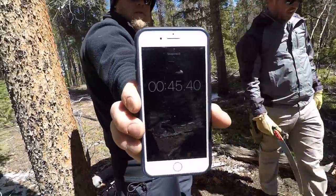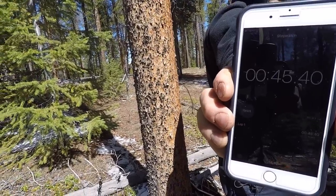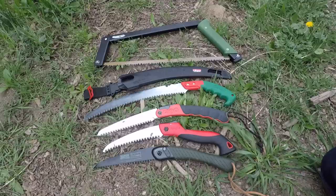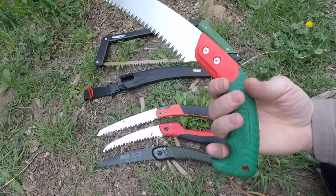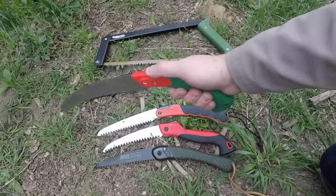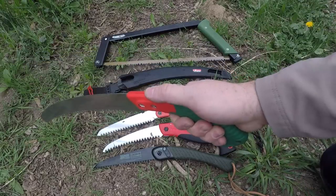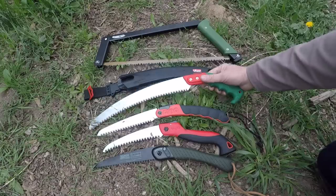Yeah! Snap, dude. What is that, 30 seconds faster? Wow. And as you can see, a significant difference on that piece of wood in speed. And we talked about it afterwards in comfortability. The ergonomics, again, as we talked about a little earlier, are just insane on the Ichiban, and just how the curve works together with the teeth to be a saw that cuts both ways and really is designed well.